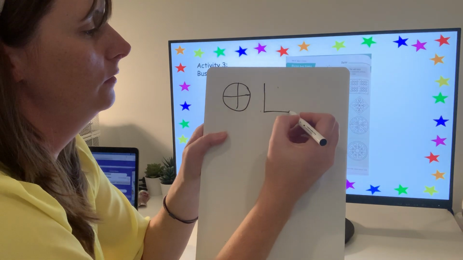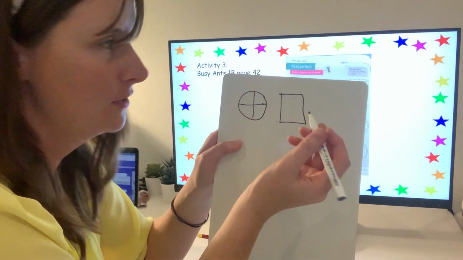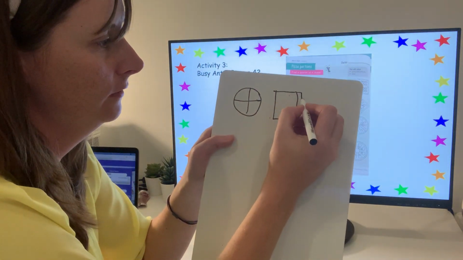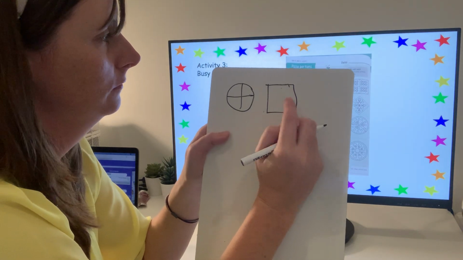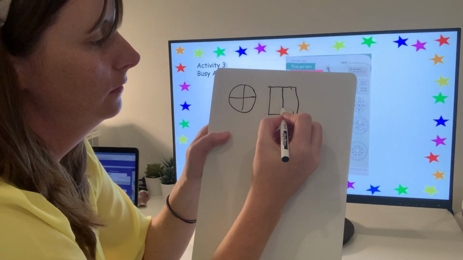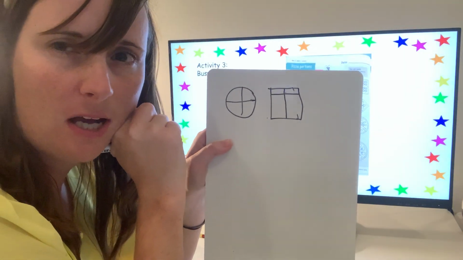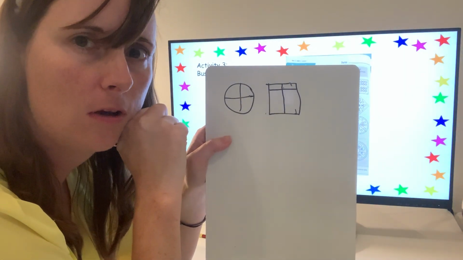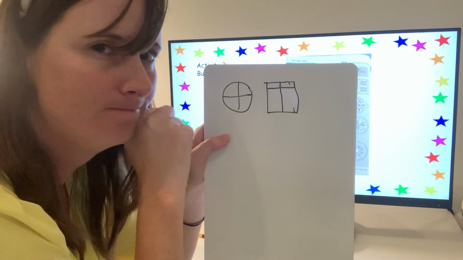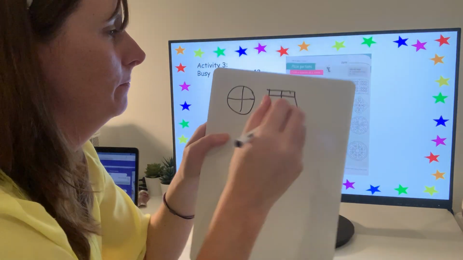Now the next one though, got a square pizza. Don't often see those. It's a funny square at the moment, look at that. And it looks like that. Has that been cut into equal parts? 4 equal pieces? So we don't want to colour that one in.